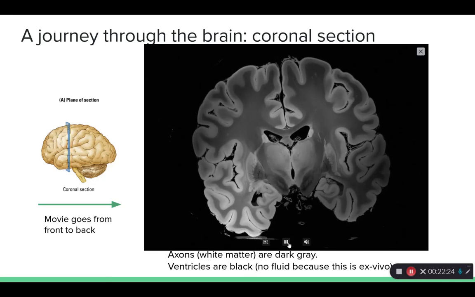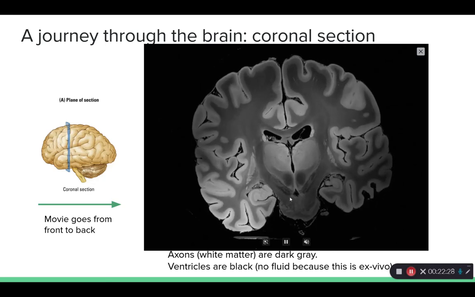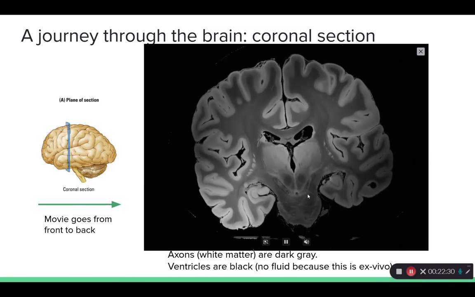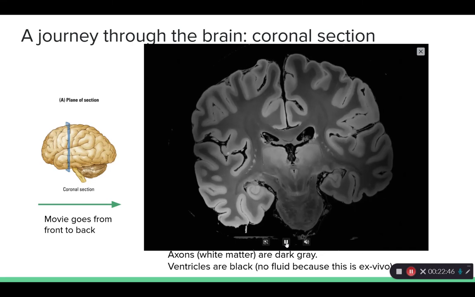All right, now as we move back and back, we start seeing this structure here. This is called the pons, and it's difficult to see perhaps, but you can see still there are tracts of white matter that are coming down through the pons here, again, eventually bound for the spinal cord. The pons is part of the hindbrain, and we're going to be talking about that in just a few moments.